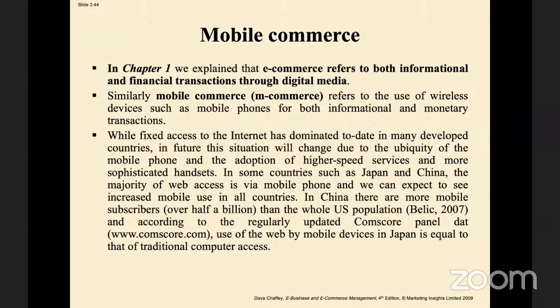Because what we as customers, as people or consumers, need is high speed services. The more advanced services we require, the more sophisticated devices we need to perform those functions. So this is what is being said here. In some countries such as Japan and China, the majority of web access is via mobile phone, and we can expect to see increased mobile use in all countries.